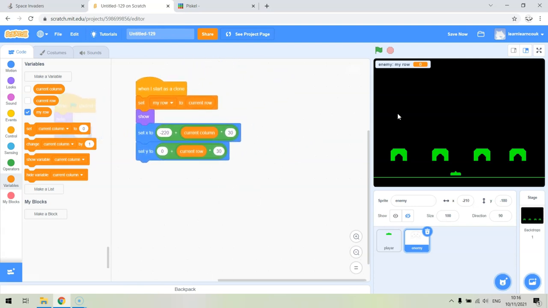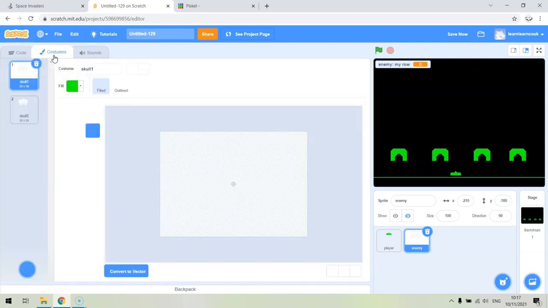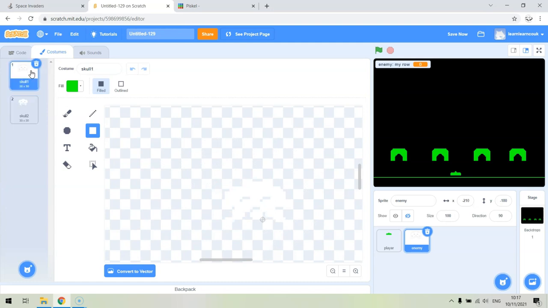Well, whenever they animate, they're going to switch between costumes. Now, if we go back to costumes, if you're on rows 1 or 2, then they're going to need to animate and switch between these costumes, skull 1 or skull 2. And if they're on row 3 or 4, then they're going to need to switch between the other ones, and then row 5, it's going to be the other ones.